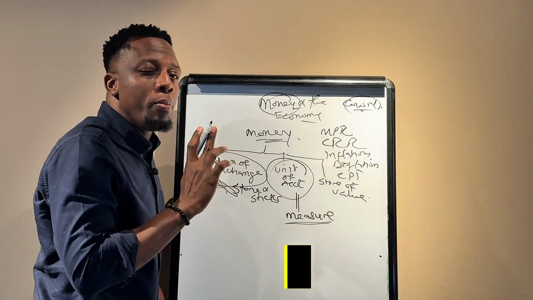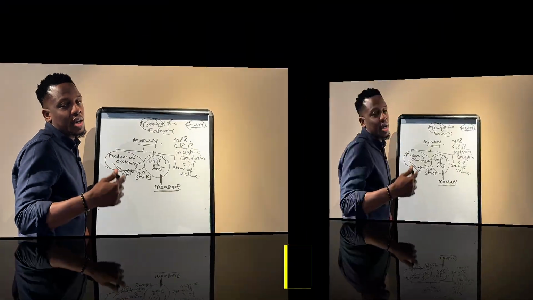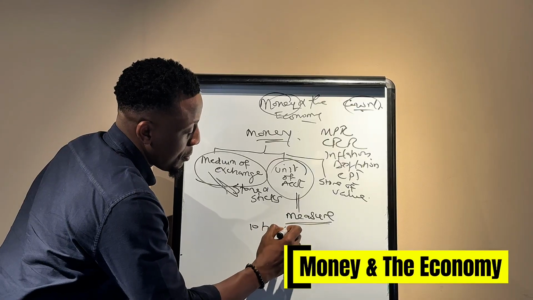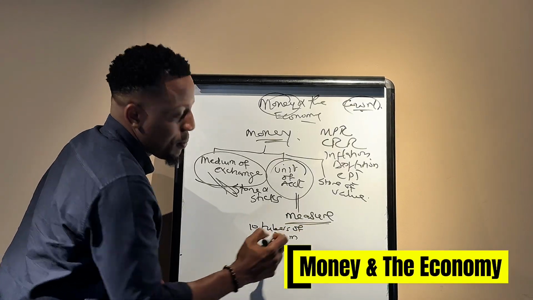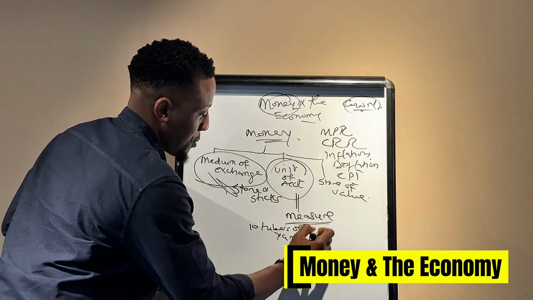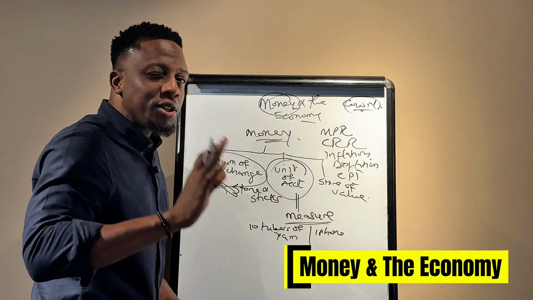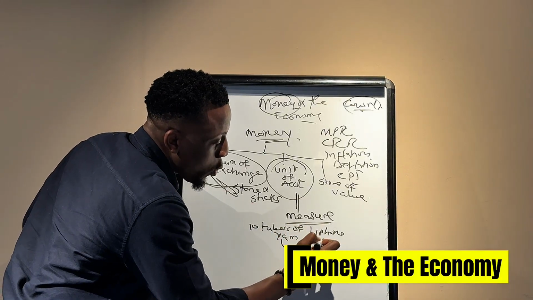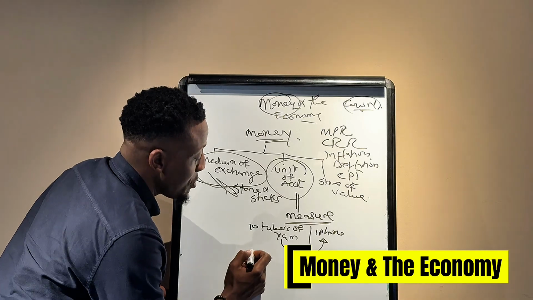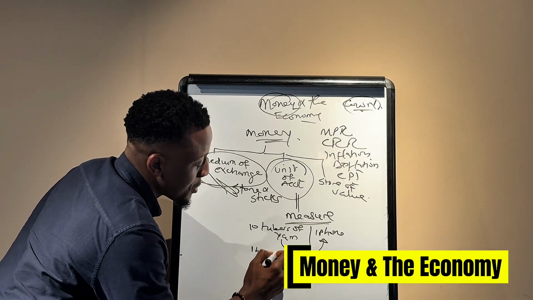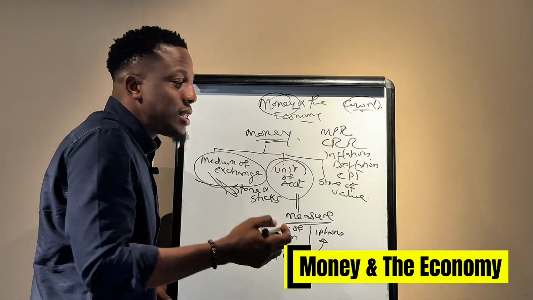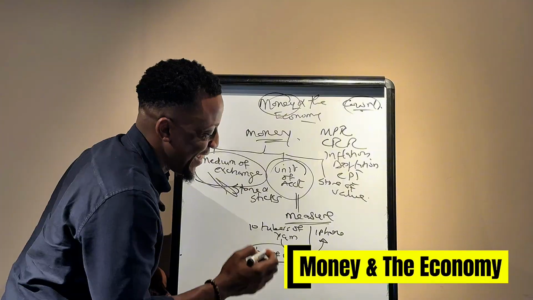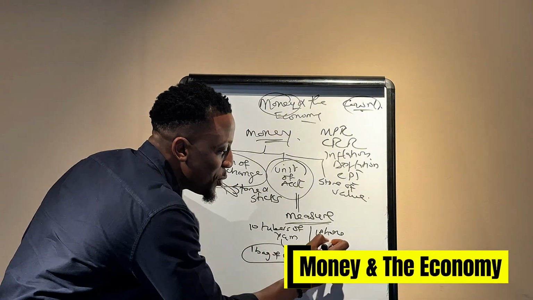The unit of account component of money means that you can measure. Anything that allows you to measure qualifies as money. Let me give you an example. I have 10 tubers of yam and I want an iPhone. If there is no money, how do I determine how many tubers of yam will be equal to one iPhone? Because another person may have 1 bag of rice and that person also needs an iPhone. How do we quantify how many Congos of rice would give you an iPhone?